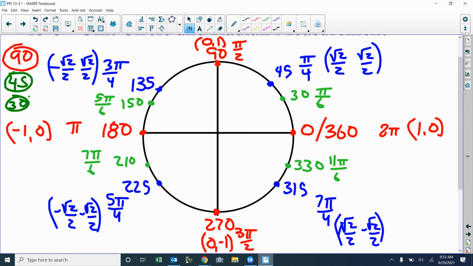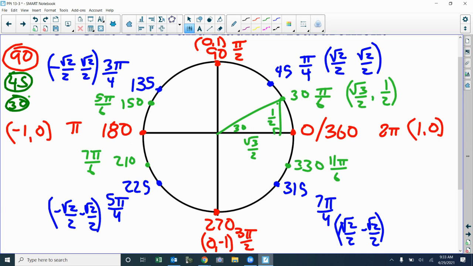I'm going to use a different triangle this time, but what is the length of that? Again, that length is 1. Okay? So this is your 30. Across from the 30 is 1/2. Across from the 60 is the square root of 3 over 2. So my x is this square root of 3 over 2, and my y is 1/2.